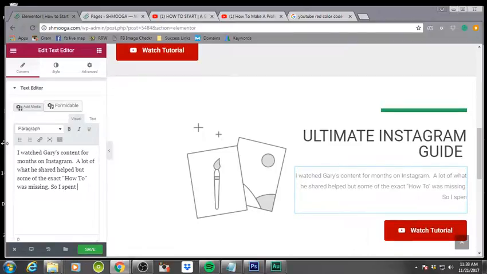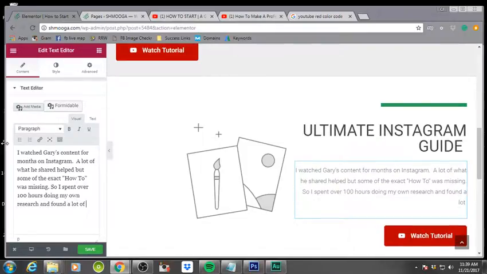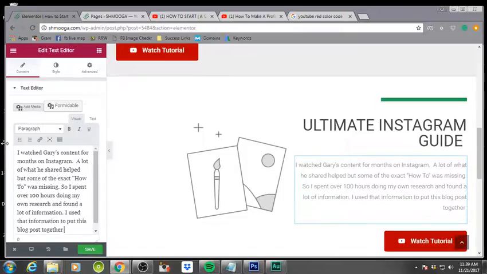So I spent over 100 hours doing my own research and found information. Used that information to put this blog post together.